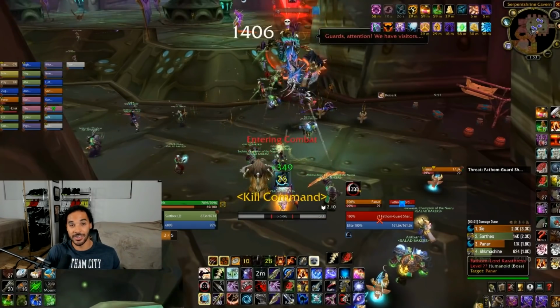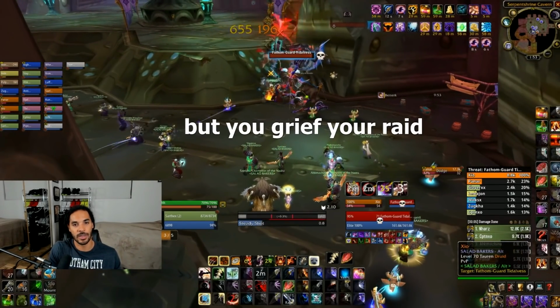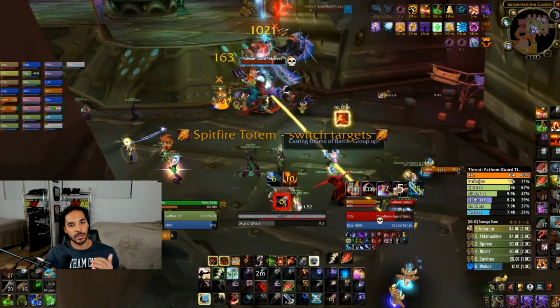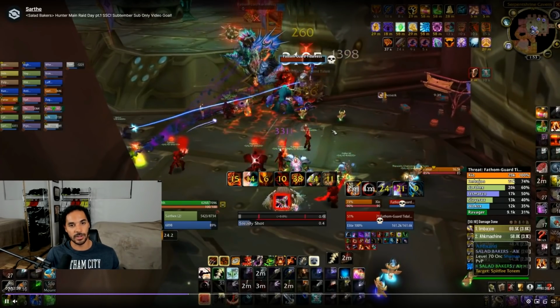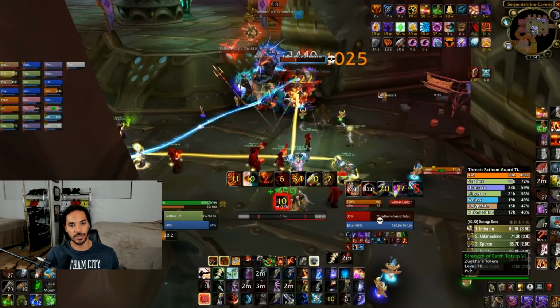To do more damage, technically, you wouldn't be killing the Spitfire Totem because the boss has the debuffs. You want the armor debuffs to make it take more damage. You're going to want to use cooldowns early, right? So Bloodlust and cooldowns early. Oh no, it looks like we do. We do have Bloodlust, and you can see how fast this skull target is going down.